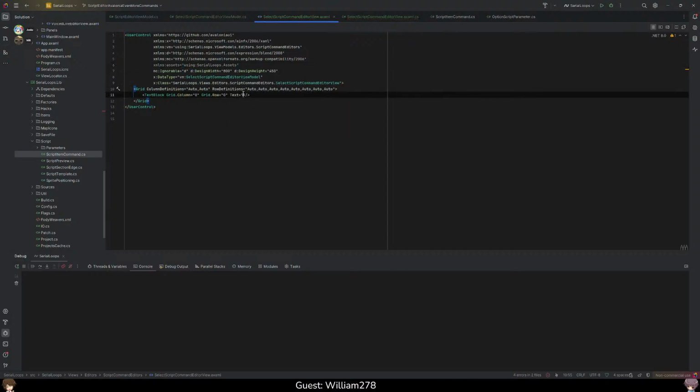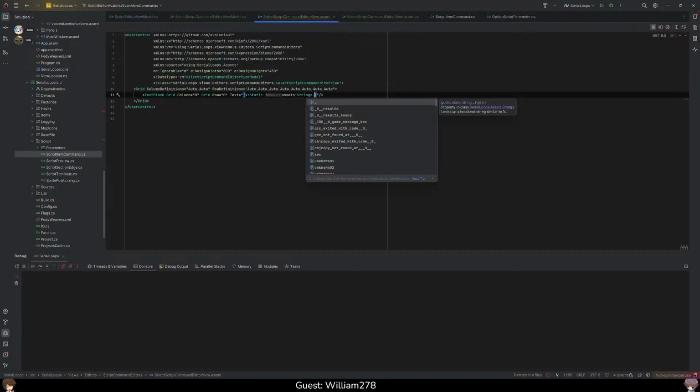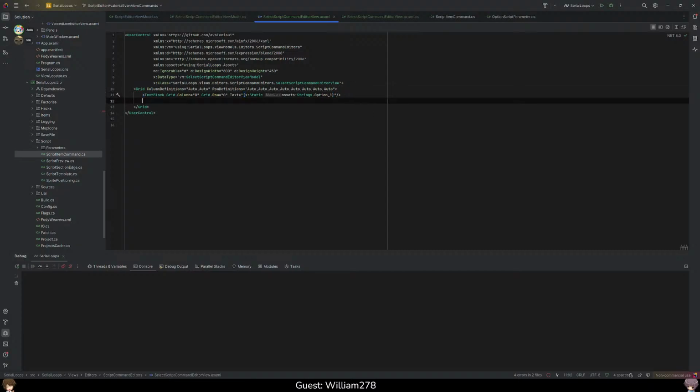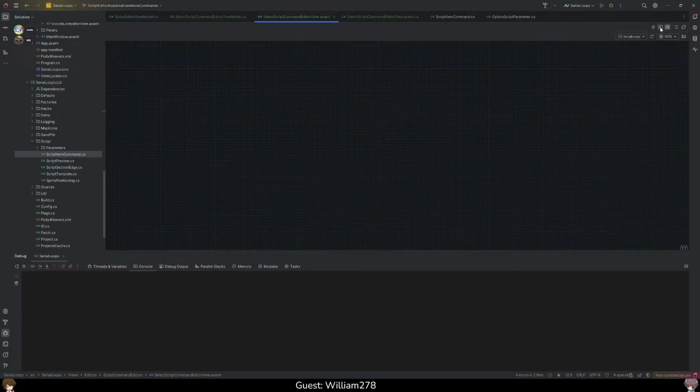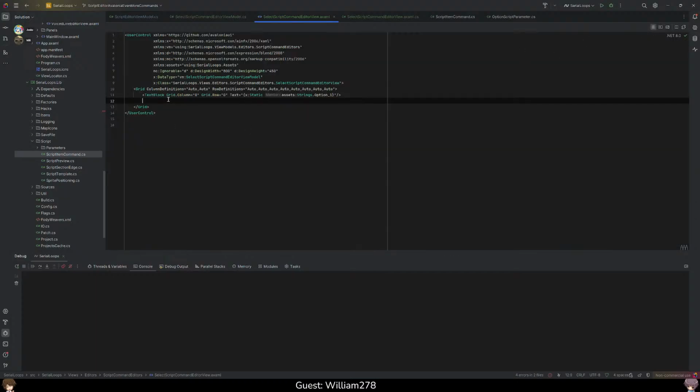And then that way we can bind it to a localized string, x:Static assets strings option 1. Perfect. So that's going to make option 1 text. And actually, if we open up the script preview, you can see nothing yet. I don't know why that is, but whatever.